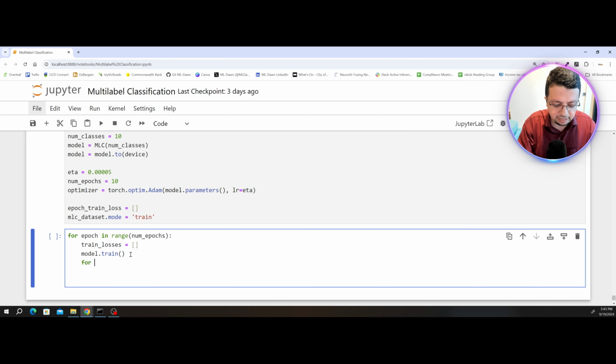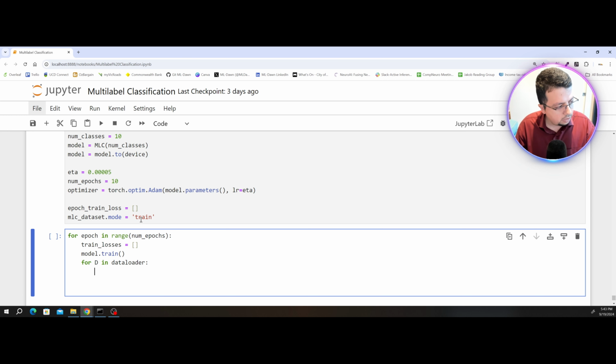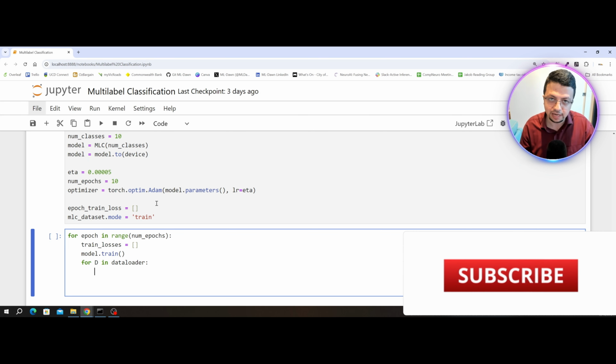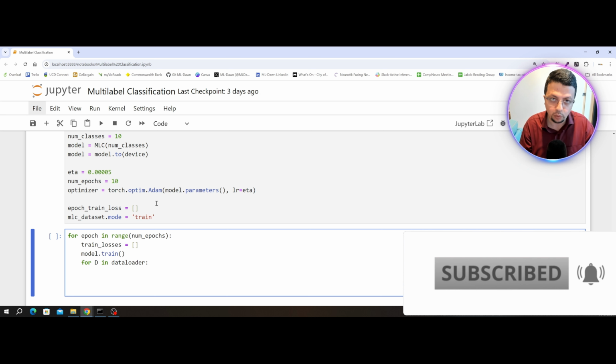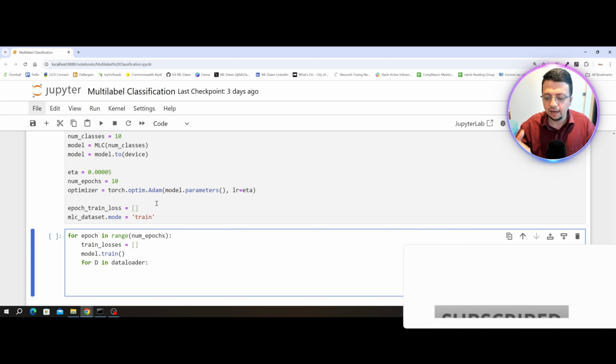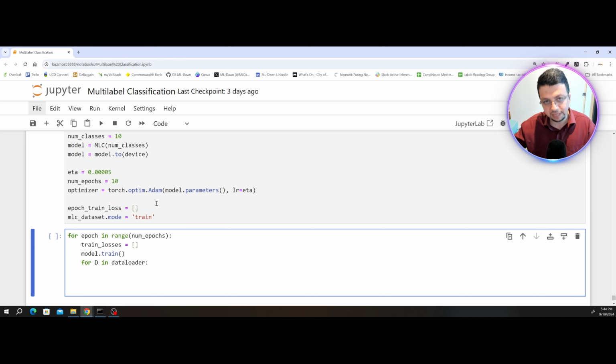I'm going to be using my data loader here. So for D in my data loader, first and foremost, you have to set the gradients to 0 every time you want to go through the entire data set. It's very important because every time an input data is passed through your ResNet model, the gradients of the error with respect to the weights of your model are calculated, and then you will use your optimizer to actually update the parameters.